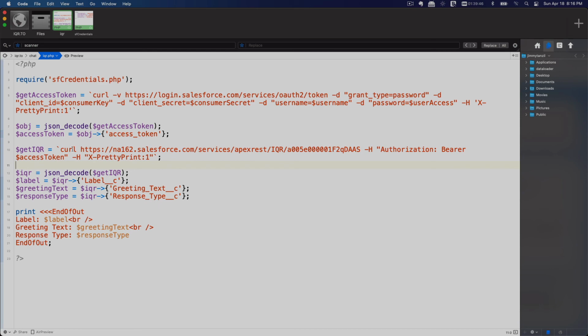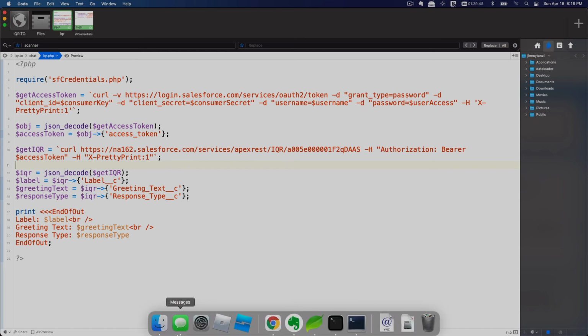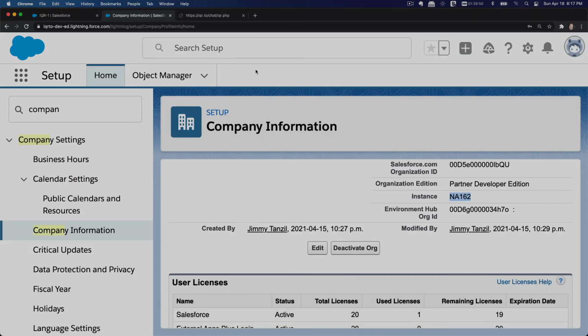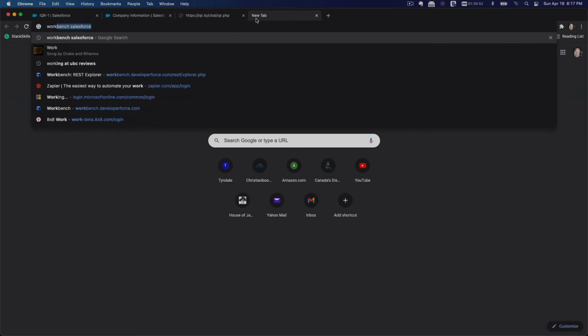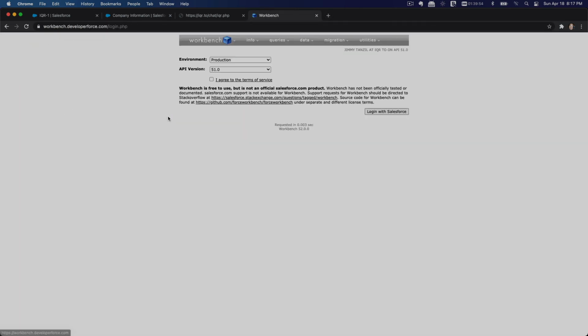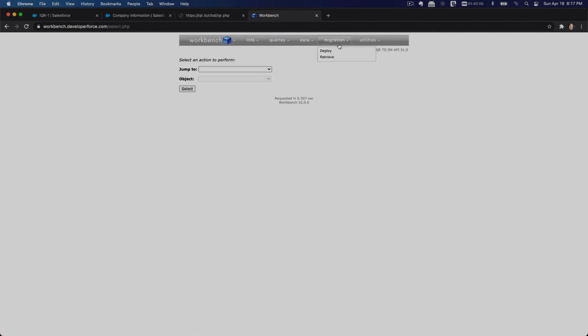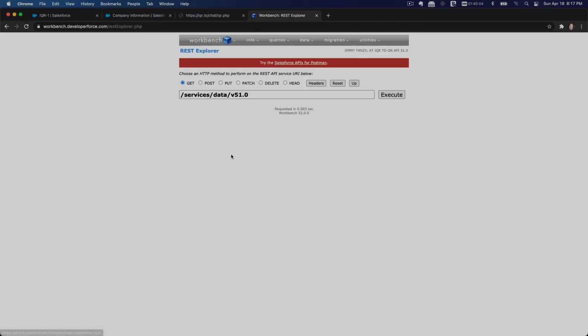You can also test this with Workbench. I'm going to show you. If I go to Workbench and log in here and go to utilities, REST Explorer.